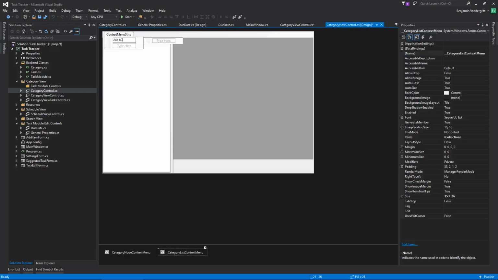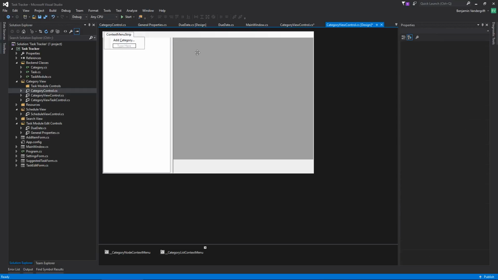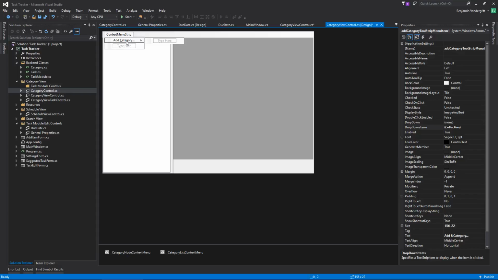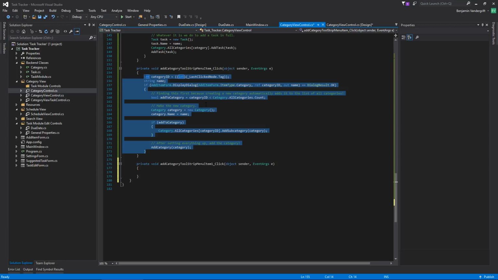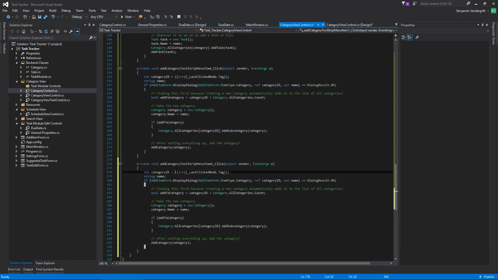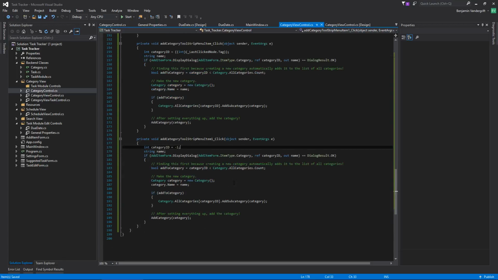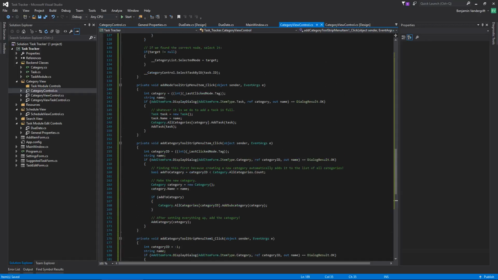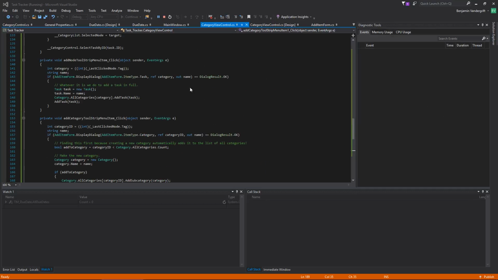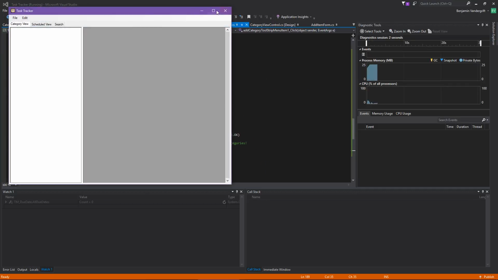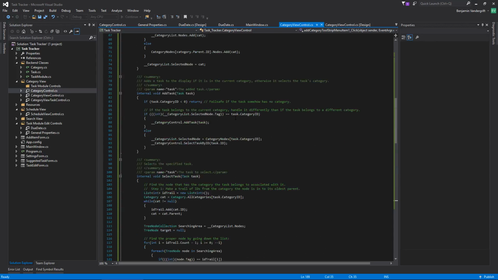This is just going to have add category. And what this is going to do when you click this is it's just going to do this, except instead of that, it's going to be a -1. So otherwise, it's going to do the same thing. These only can pop up if you have a node that you've clicked on. So we're going to find out if this works the way that I want it to. If it does, that's fantastic. If not, you know, whatever. So, oh yeah, I forgot to add that. So I want to add that so I can make sure that's working too.